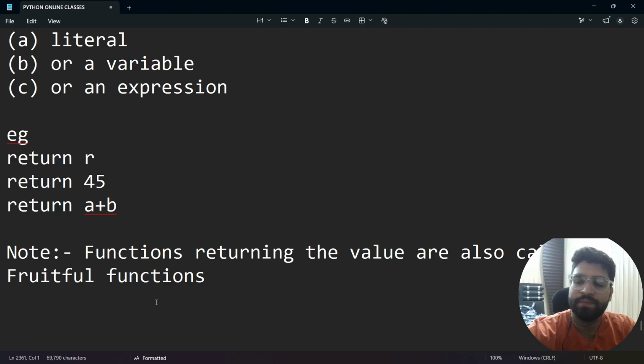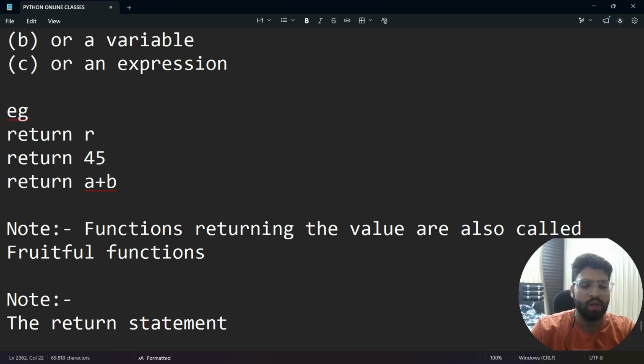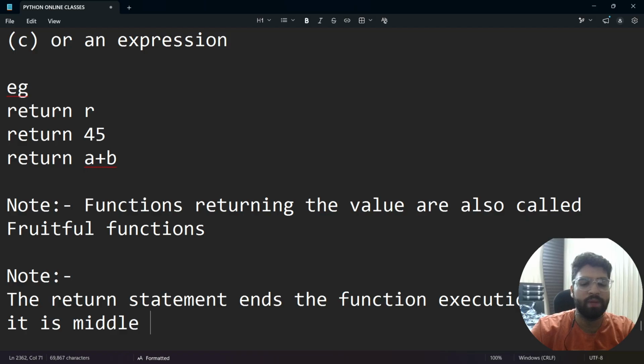Then we have another note here. The return statement ends the function execution even if it is in the middle of the function.